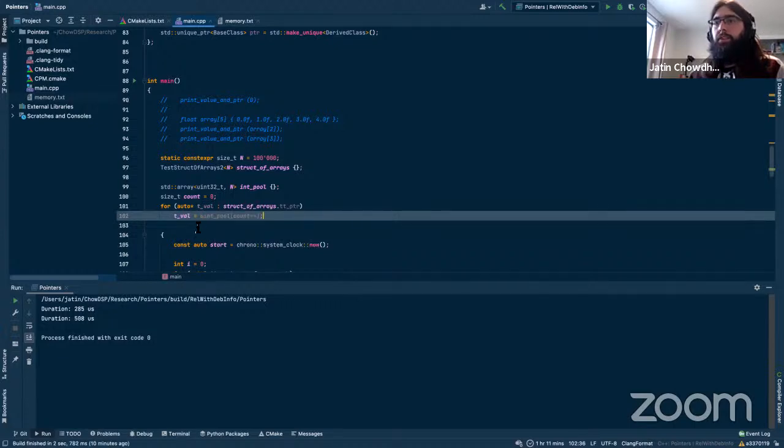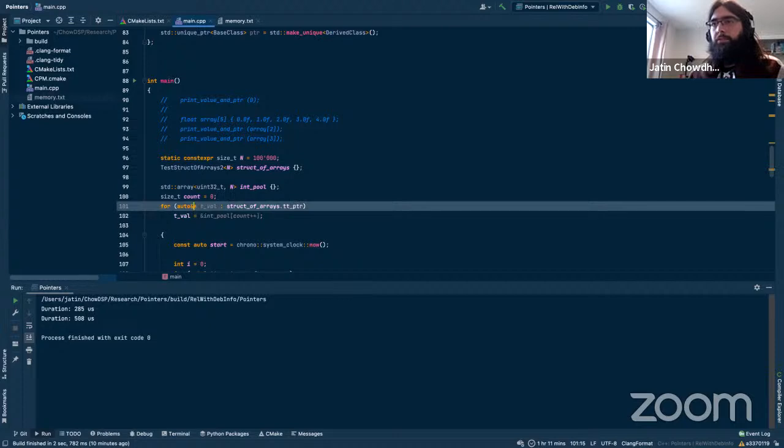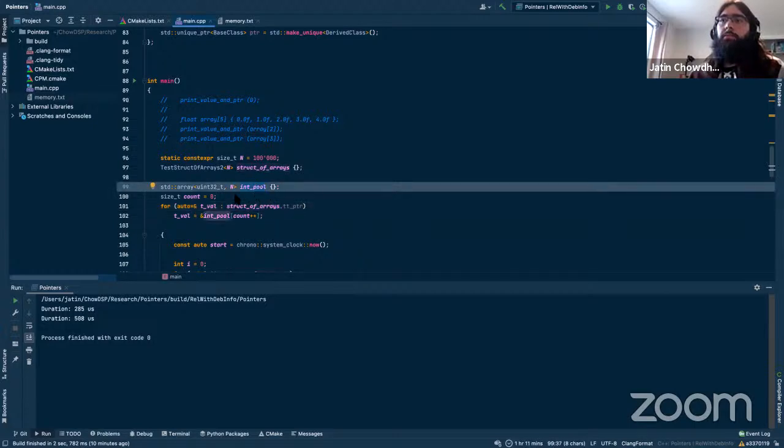Yeah, so basically what we're doing is, I guess this needs to be a reference to a pointer or something, pointer reference. I always get confused by that stuff. But anyway, basically what we're doing is we're taking the pointer values in the structure of arrays and we're assigning them to the values in this pool.